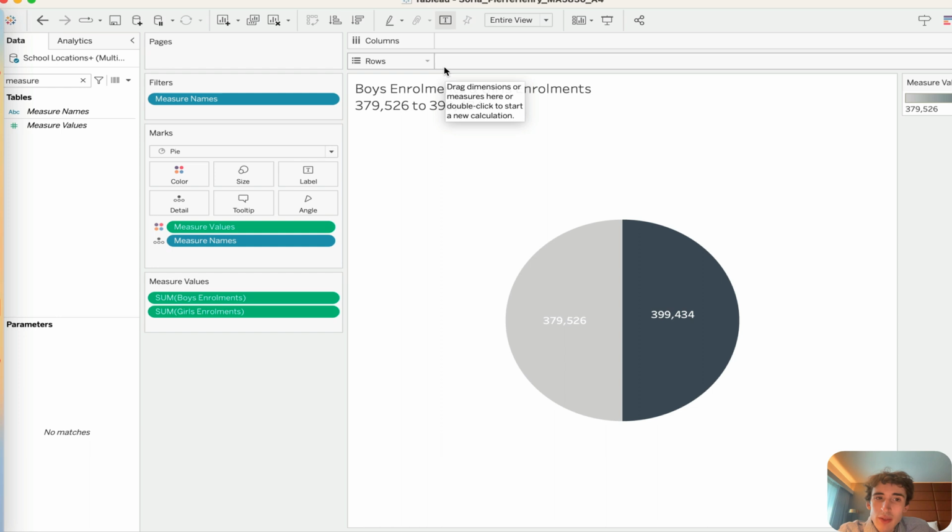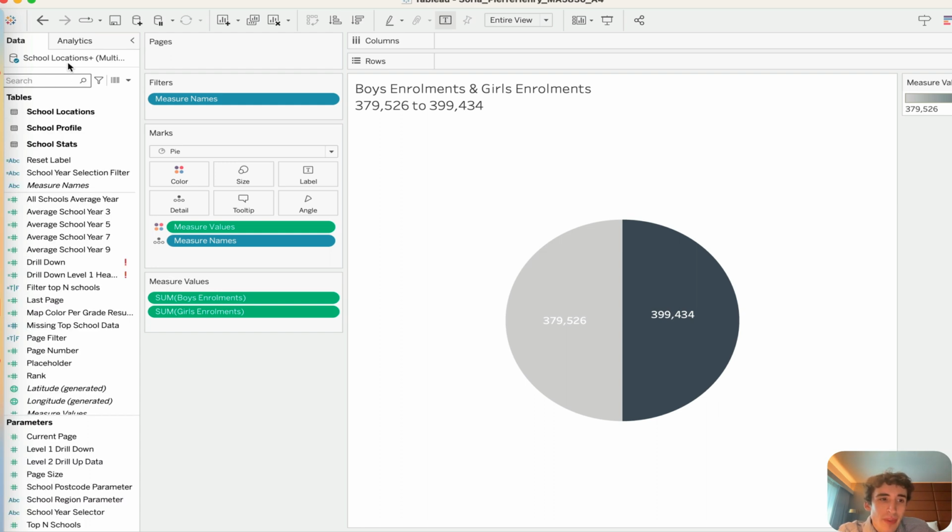So yeah, that's it for this little video showing you how you can efficiently create a pie chart starting with a number, like an integer.